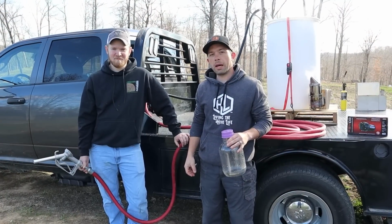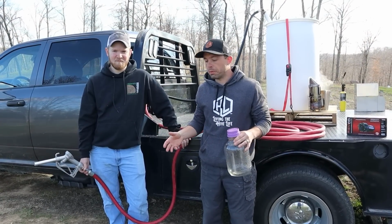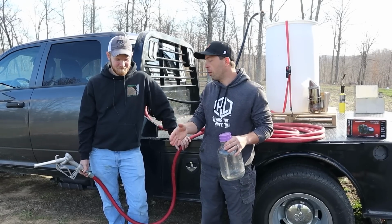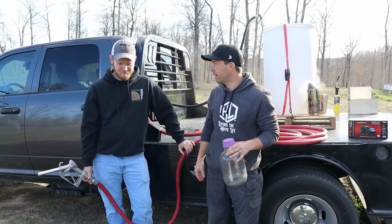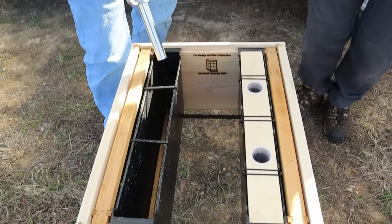So Josh just talked about a few of the specs on this pump. He's got a few more details, price point, gallons per minute. But before we get into that, or you get into that, why don't you show us how quiet it is and how quickly it fills up these feeders, because that's what I want to know. So we got a 2-gallon mother load frame feeder that I brought.